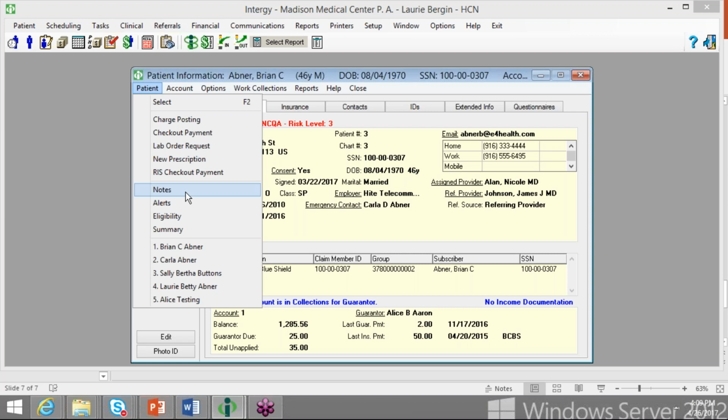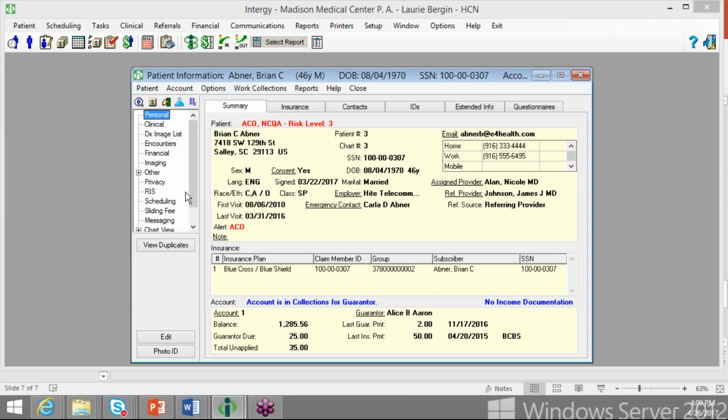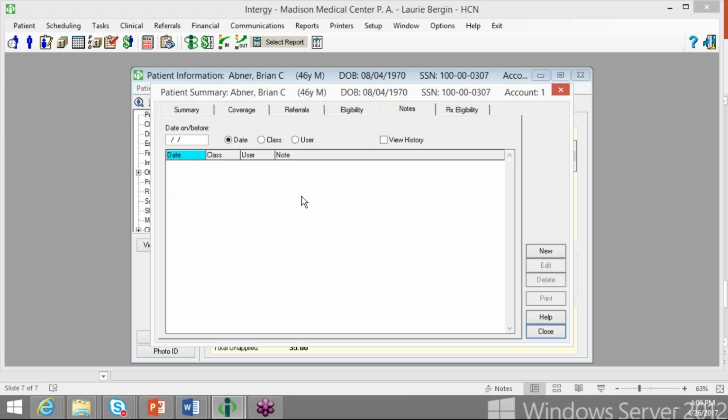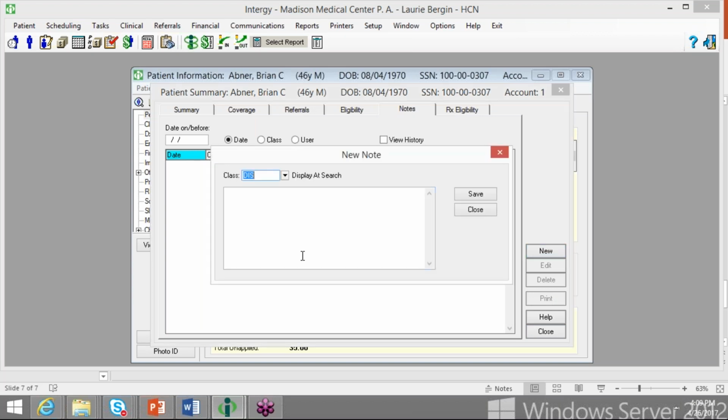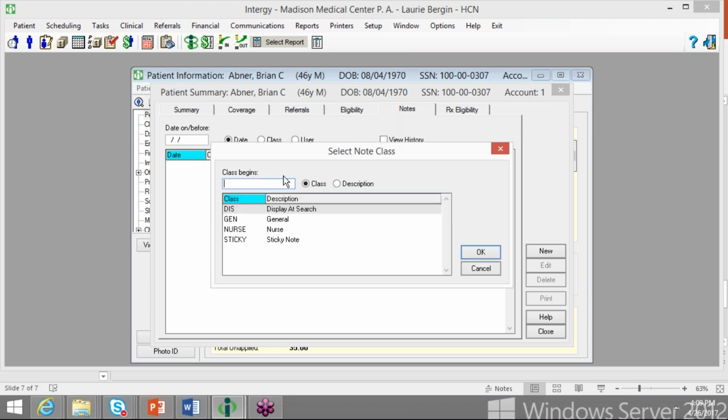I can add notes to this patient. So if I click on notes, it's a new one, and this is also a security thing. Your front desk staff should have access to certain notes. So if I put this at display at search, when I go to search for the patient, the very next thing that's going to pop up is this note that I've just typed in at display at search.